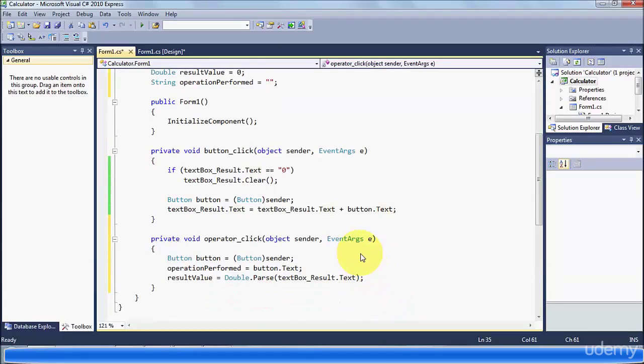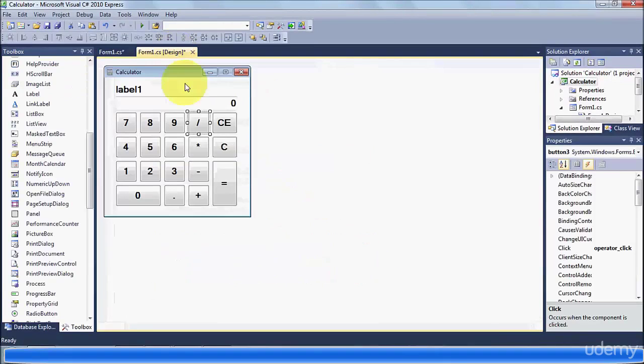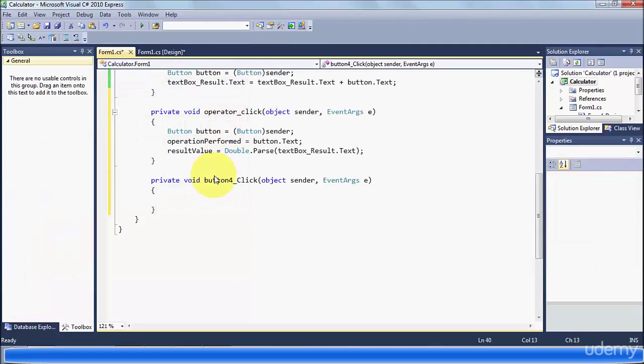Now let's write the code for these two, clear entry and clear button. So double click this clear entry button, and this will just clear our entry. So we can write textbox.result.text is equal to 0, right?